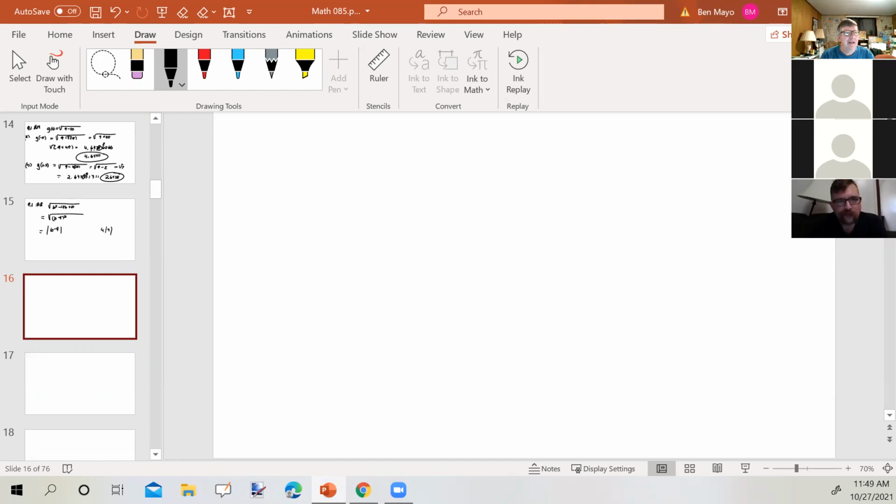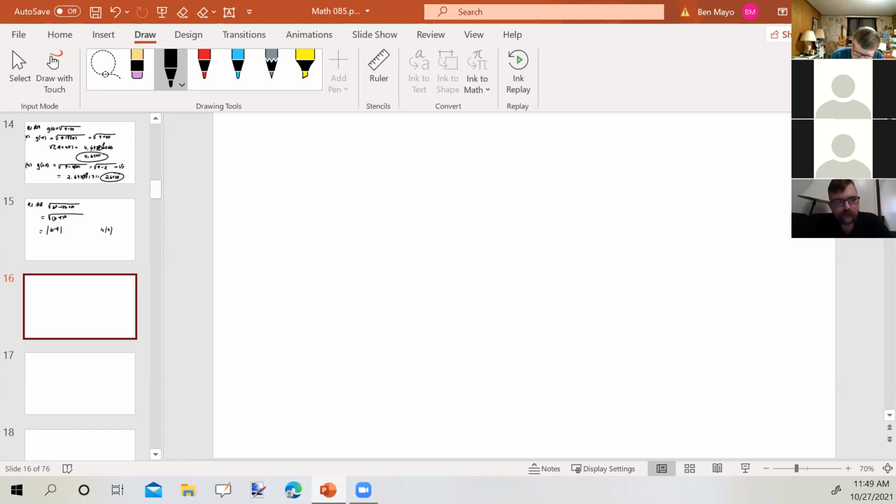All right. So what we're going to look at today is basically exponential rules, which would have been back in chapter 5, which you would have covered if you took Math 85 or maybe a beginning algebra course in high school somewhere. But we're going to apply them not just to integers, but to fractions. So we're going to have exponents that are fractions, okay?